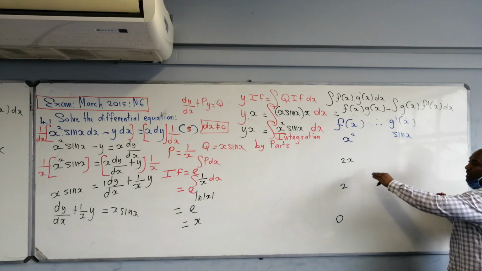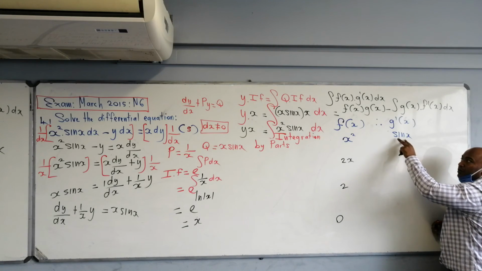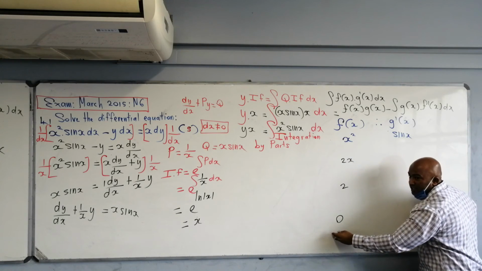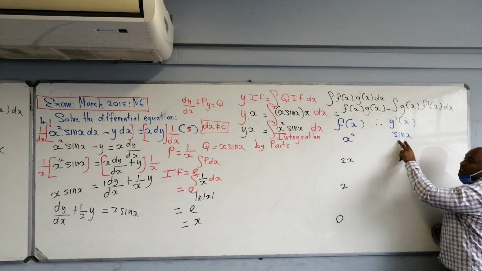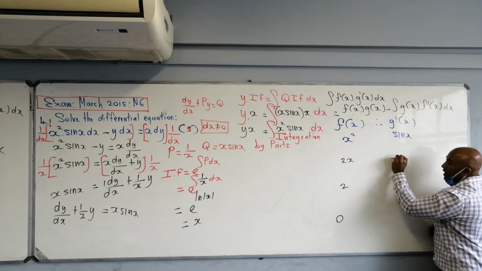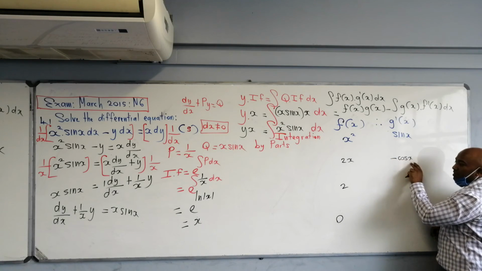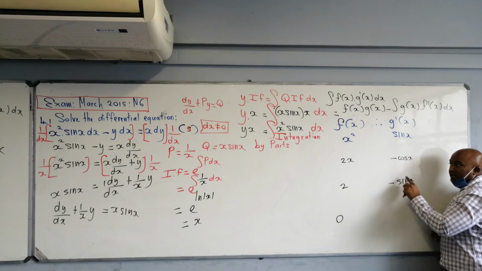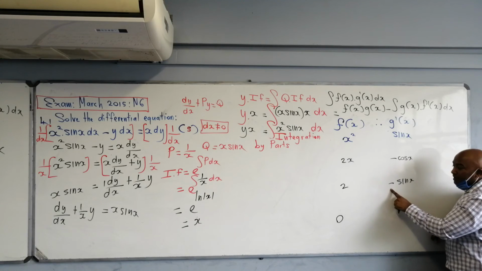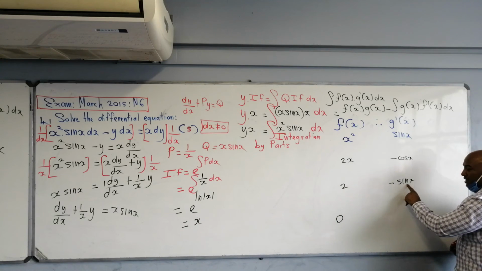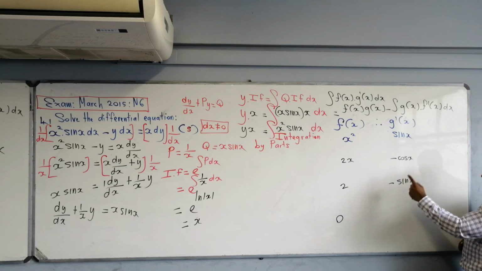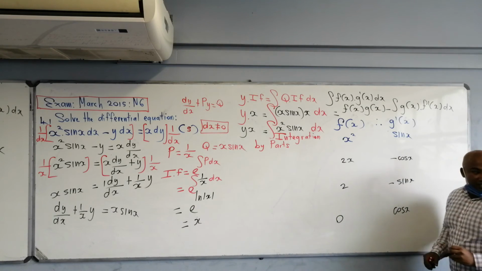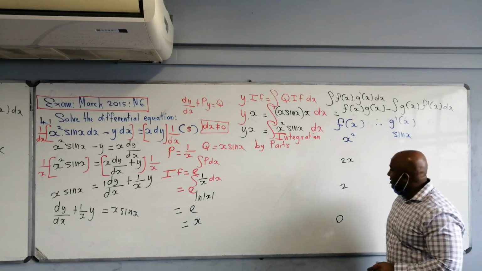Now, this is all your integration on this side, this is all differentiation on this side. So when you integrate sine, it's going to be minus cos x. When you integrate minus cos x, it will just be basically integrating cos, which is sine, the negative was already there. When you integrate minus sine, integrate sine, it's going to be minus cos times the minus will be cos x.